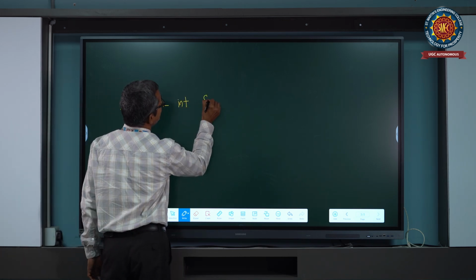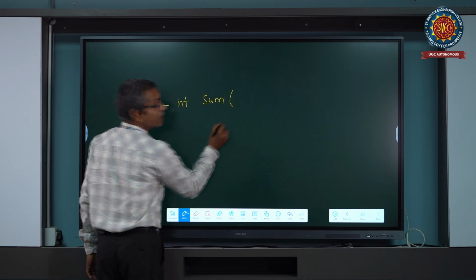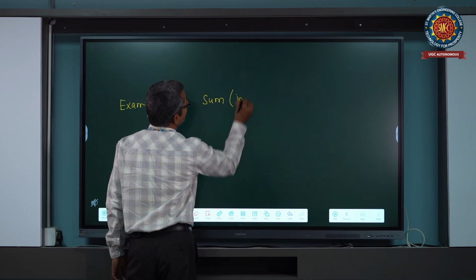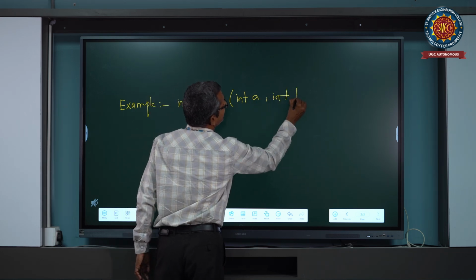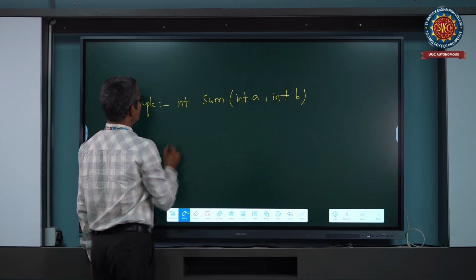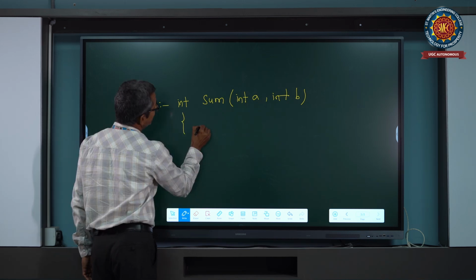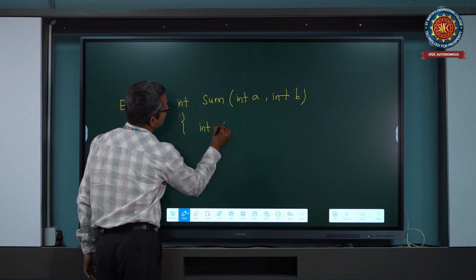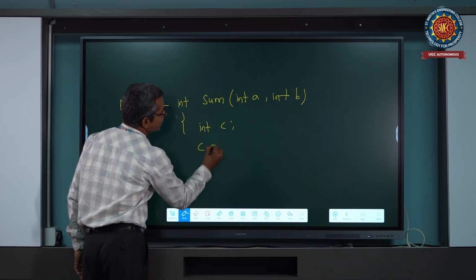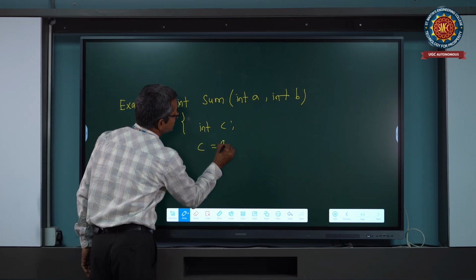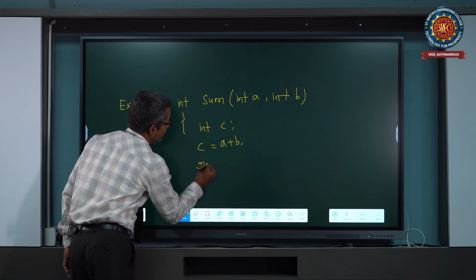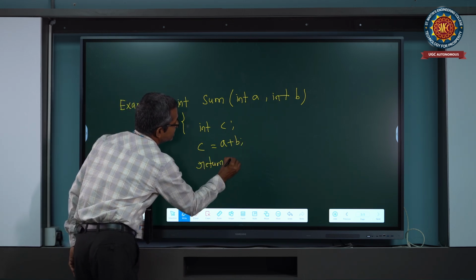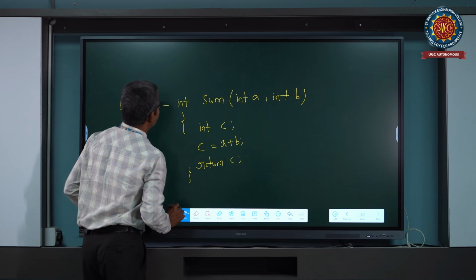It is sum, with parameters int a comma int b. We can declare one variable int c. Int c, c is equal to a plus b. Return c. This is the function definition.